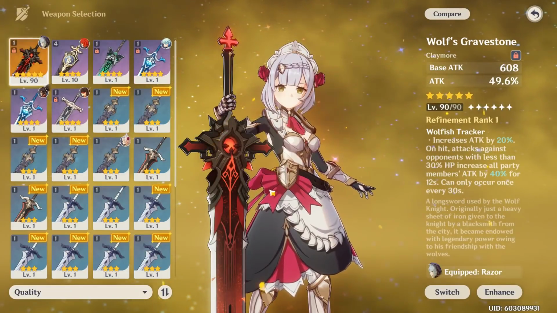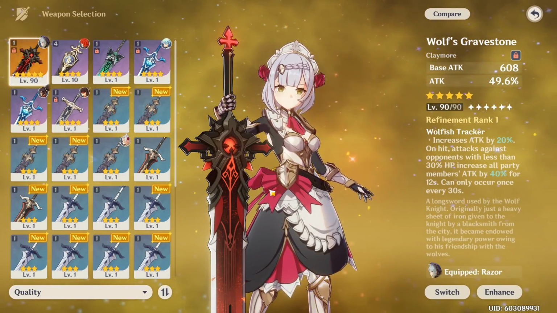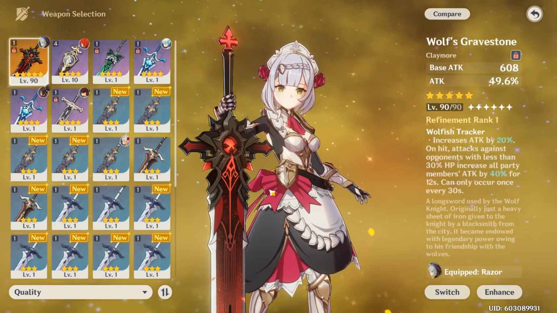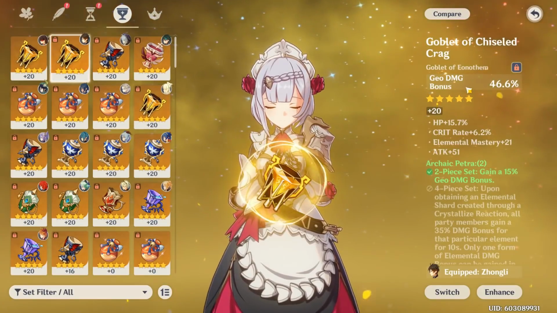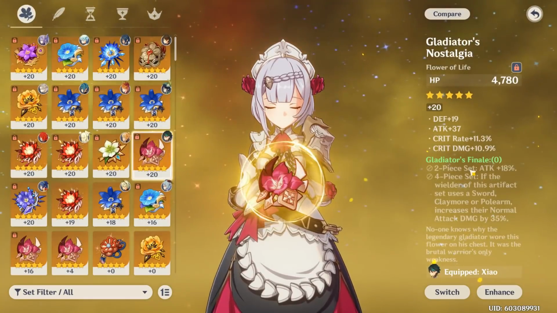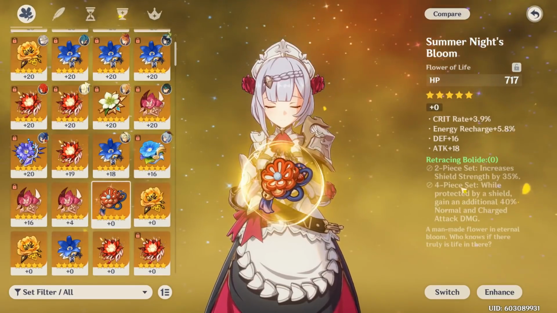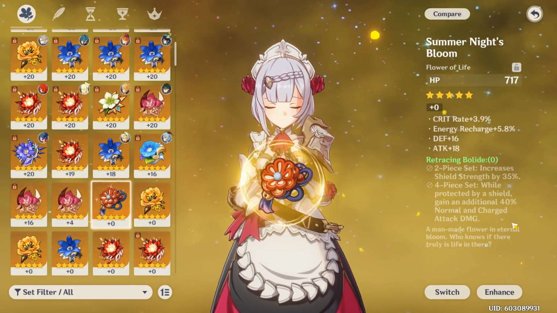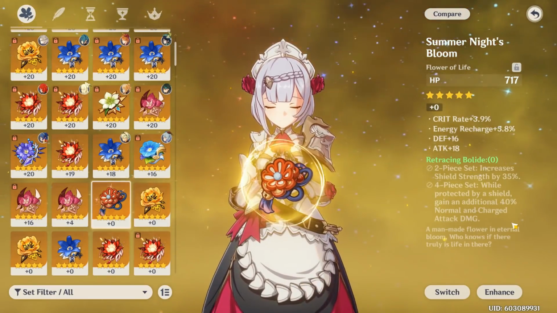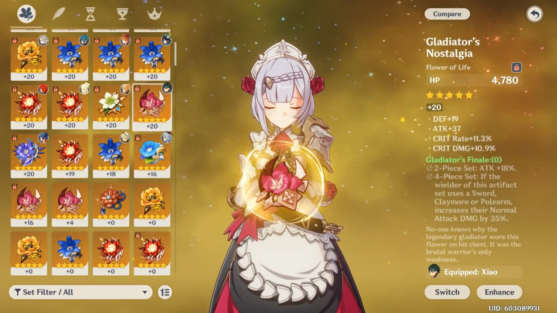If you're running Noelle as a DPS, the Skyward Pride is actually the best, and then Serpent Spine is the best Battle Pass weapon and best 4-star, and if you're free to play, White Blind is the best. For Noelle's artifacts, I'd highly recommend 4-piece either Retracing Bolide or Gladiator. Something to note is 4 Glad is a bit higher damage because you get the 18% attack, but Bolide is very close and it also increases your shield strength, and it's much easier to farm for good substats on Bolide than it is on Gladiator. So I usually recommend Bolide, but Glad is more DPS with the same substats.